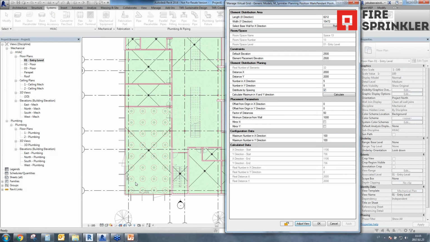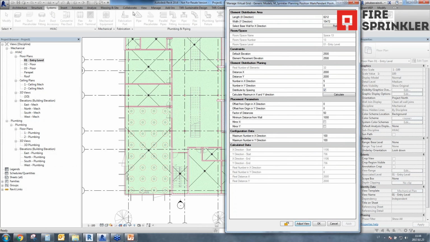distance from the walls. As well, we have some extra special features like offset from the origin X, offset from the origin Y, number of elements on X or on Y. As an example, I'll make 5 sprinklers on Y direction. And as you can see, 1, 2, 3, 4, 5 rows only are added here. If I make it 100 just for this webinar, it will try to place as much as you need.